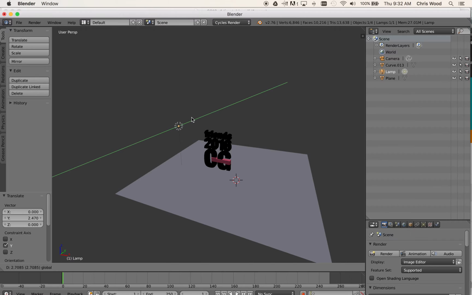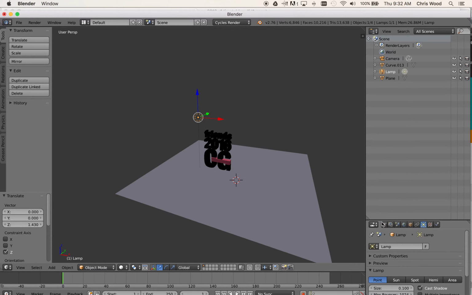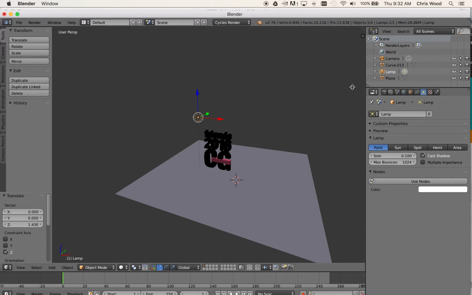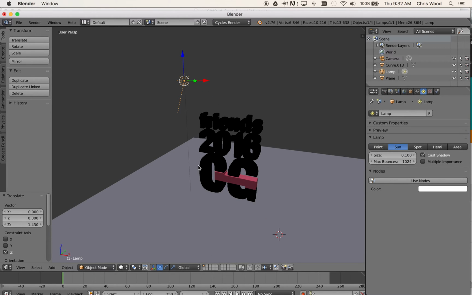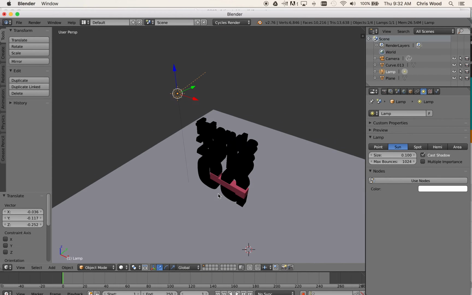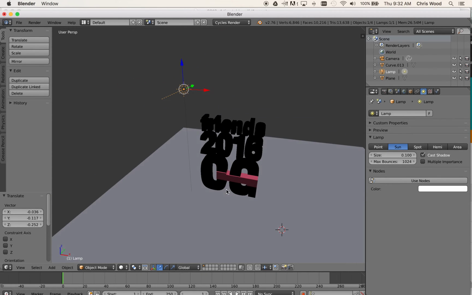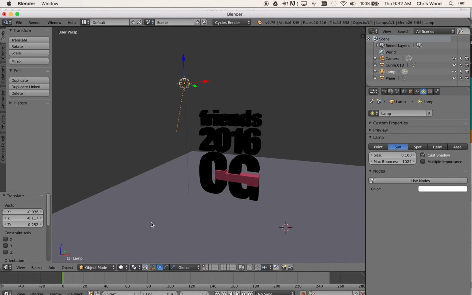It's light, not super good, but it's all right. Okay, so it's just a basic point light. We can select our light, and we can change our light. So let's pull this up. Let's change this to sun lamp. And we can see immediately, as soon as I fire it up, the sun lamp is directional, and it's got this dotted line that tells us the direction that the sun lamp is going in. Okay, so it's going sort of in this direction. That's okay.